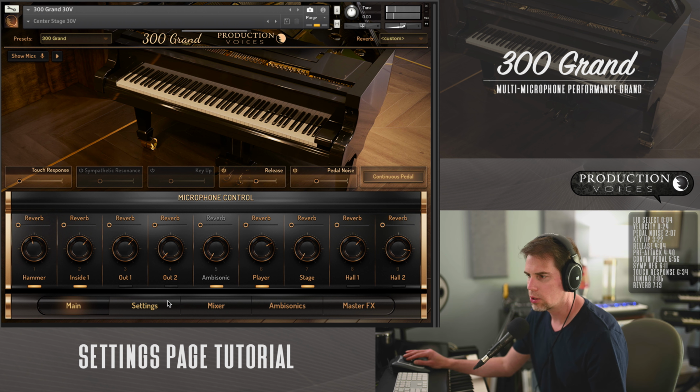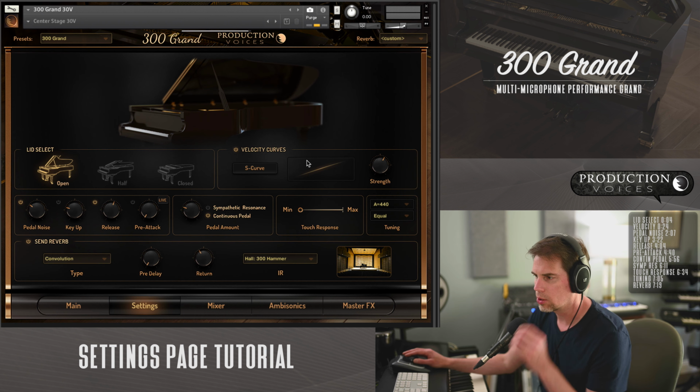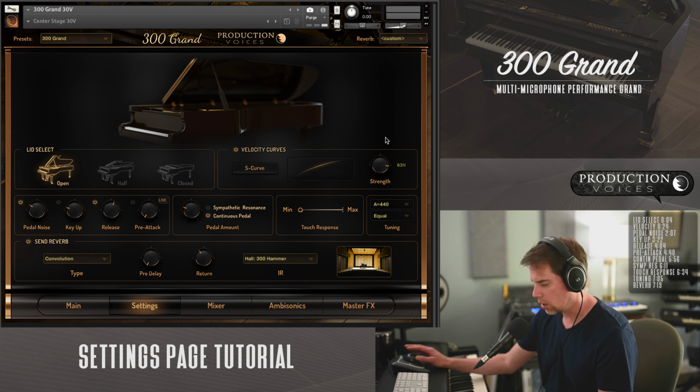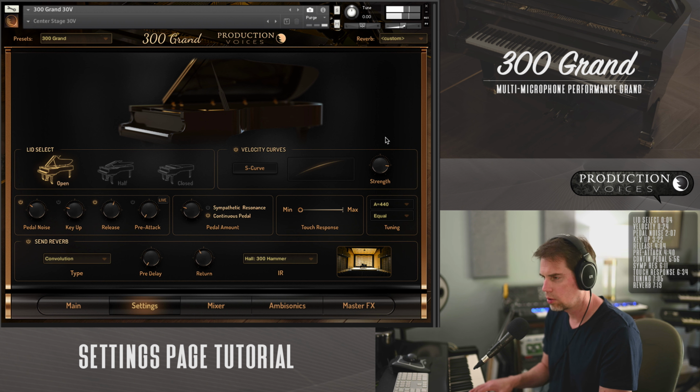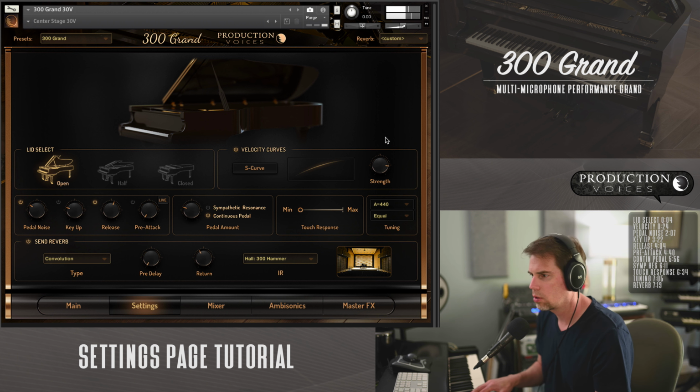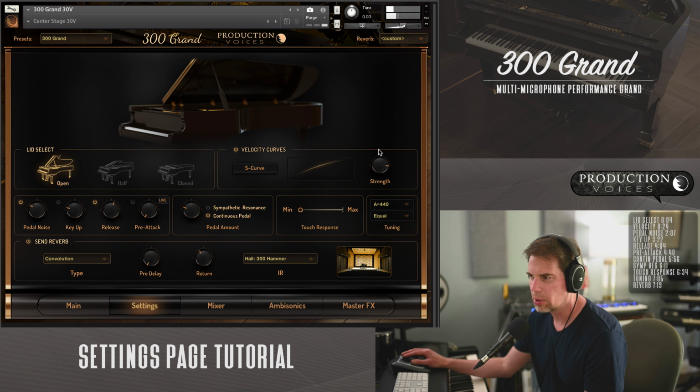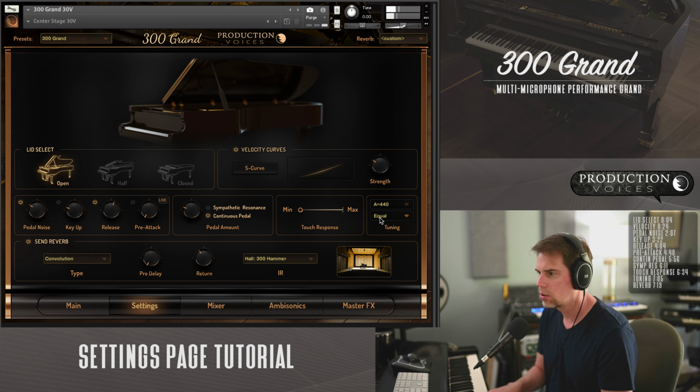So let's go back in and take a look at those settings. It's still loading. That's why we're getting the releases all over the place. The strength again, so I can increase this and... So it's overly bright, but let's do the opposite where we pull it down so that it's emphasizing the lower velocities. So you get the idea.